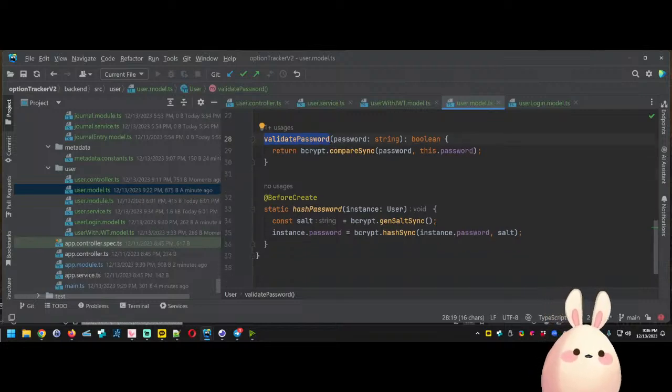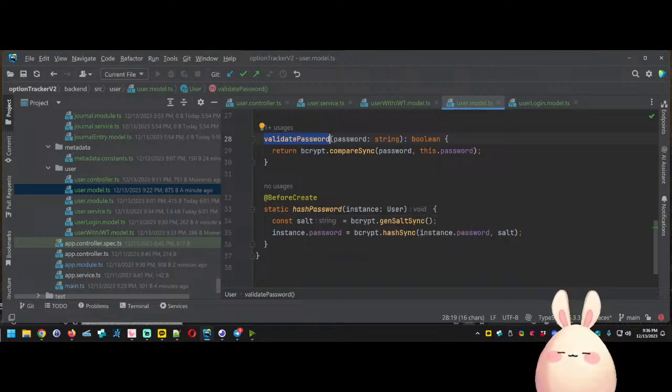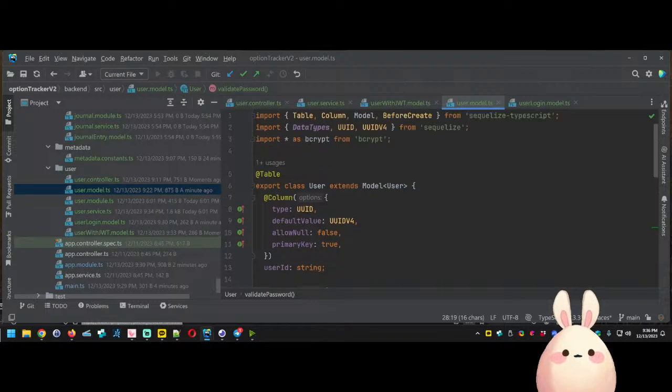And then lastly, I added a before create. We'll do one when we do an update as well, but this is just for the creation. This is the before the create function. So it will run before a user object is created. We'll get the password, we'll encrypt it, and that way it'll be saved as an encrypted password.